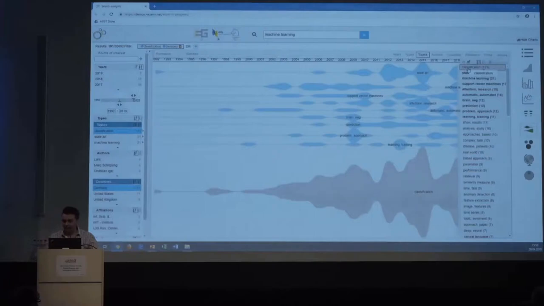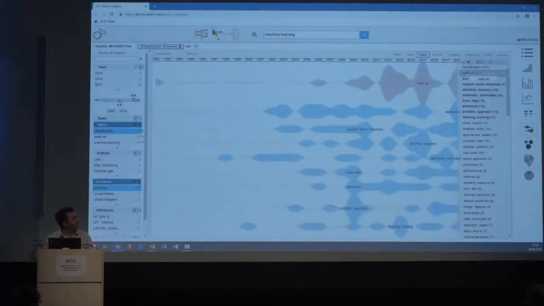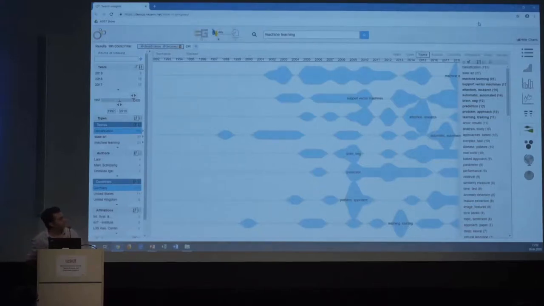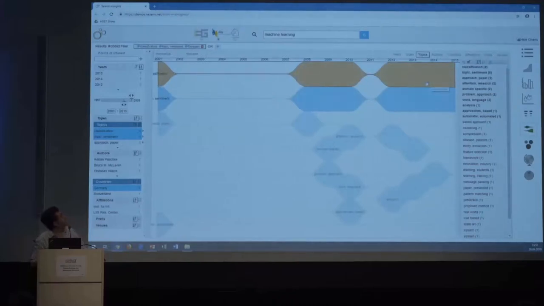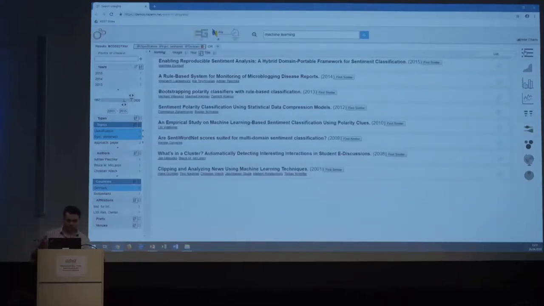and by double clicking this you get into this hierarchy and see, for example, that state of the art is not interesting for you, but for example, support vector machine, attention and research, and the topics and sentiment. You can choose other features and other topics here too. In this case, we have now classification, topic, sentiment, and Germany, and I just want to have the publications about this. And we have now, out of 10 or 14,000 or 15,000 publications, just a small number of publications that are really related to this case.